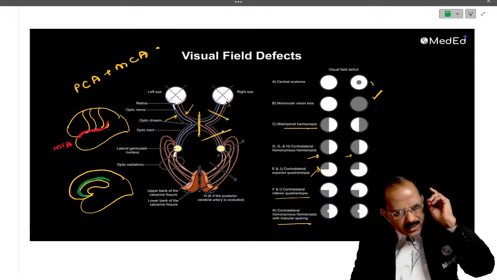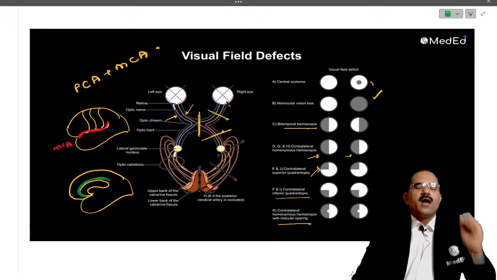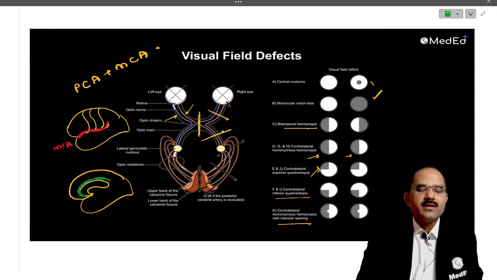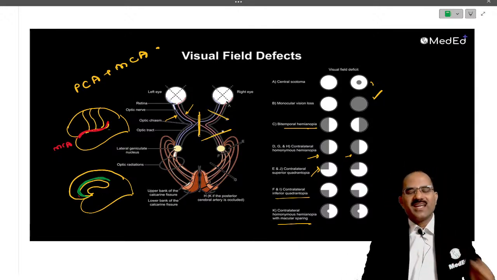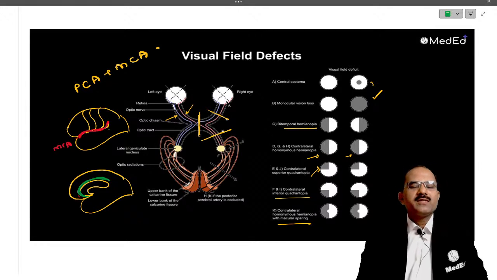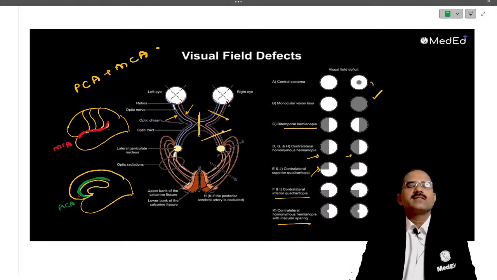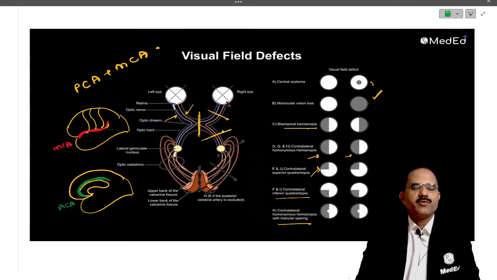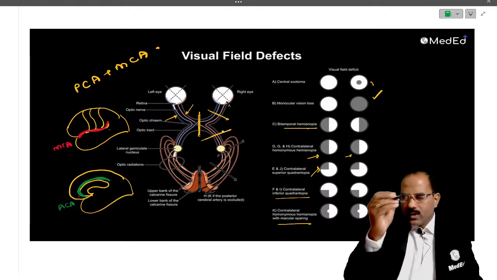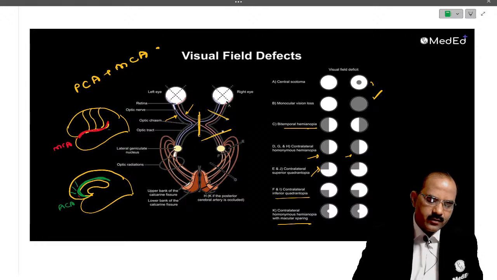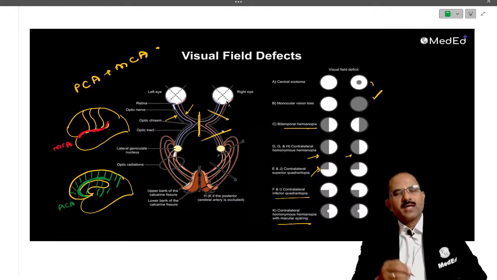That's a very, very important MCQ to be remembered. Artery present in the lateral sulcus is middle cerebral artery, and the artery present in the callosal sulcus is anterior cerebral artery. Perfect. Now, this entire medial surface, students, is supplied by whom? The anterior cerebral artery. The entire medial surface would be supplied by anterior cerebral.